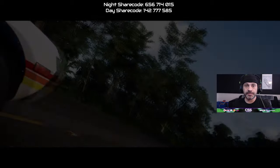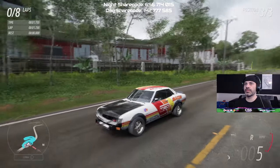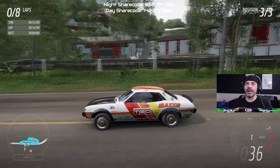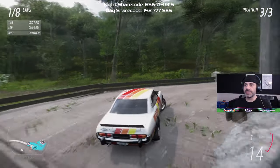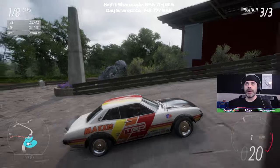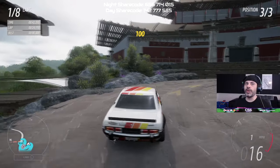Let's quit this really quick and go check out the daytime version of the event just to see what it looks like. Here we see the day race — the share code is on screen and will be down in the pinned comment and description as well. That is so damn cool — this looks so badass in the daytime too, but I have to say it was even better at night because of all the little lamps and lights that were lit up. What's so cool is that he used semi trailers as the boxes for these homes and buildings — it looks so incredibly cool.